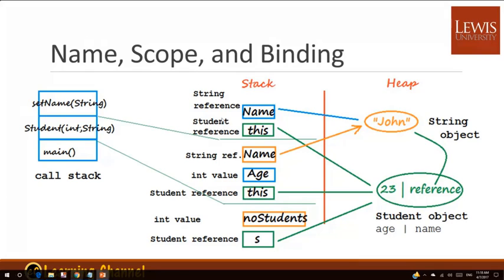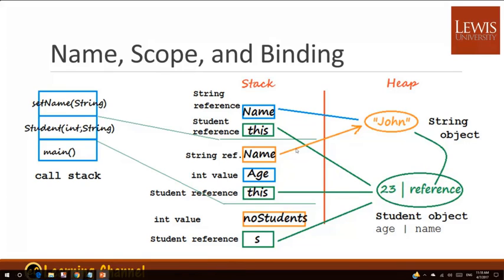So that's how these different variables are stored, and it also shows you at what level, say in the setName level, the binding this is related to this call. The binding for name is for this variable to Jiang. Now this one is inactive.